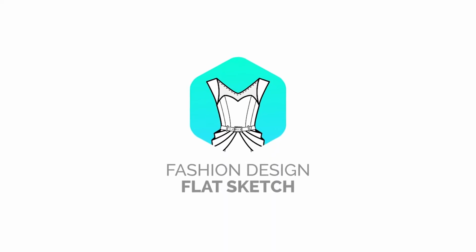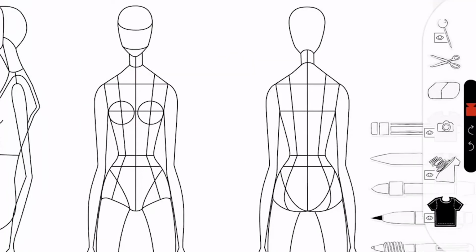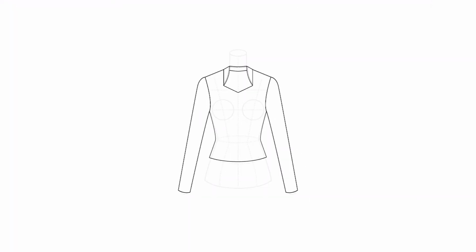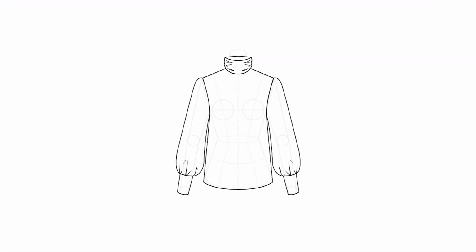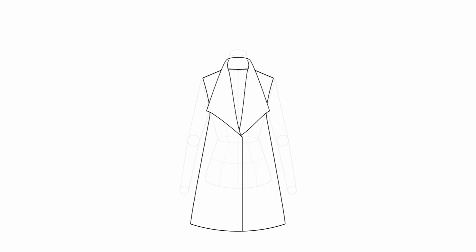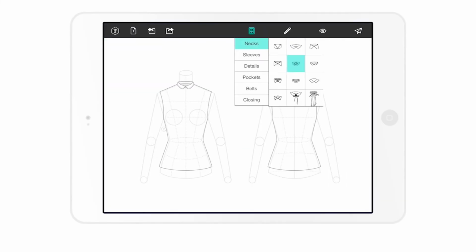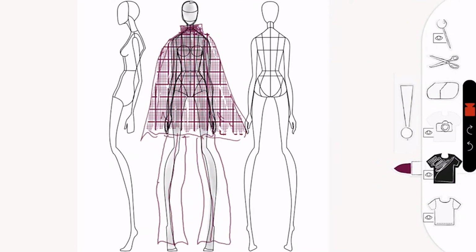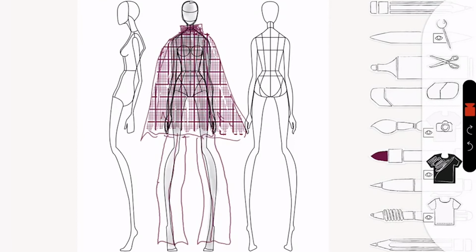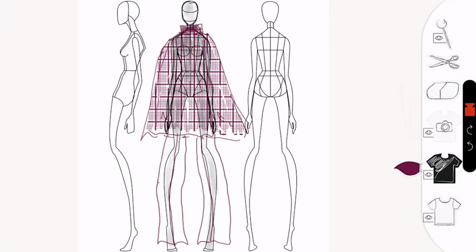And lastly, we have Fashion Design Flat Sketch for Android and Pret-A-Template for iOS. These apps offer over 500 templates to choose from, including bodies and details like shoes, predefined skin, hair, and makeup color palettes for a quick success. But with these apps, you don't have as much freedom as you'd have with desktop software, but they can still be useful to lay down your ideas.